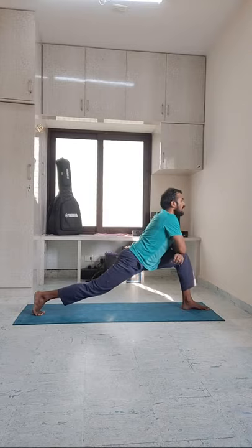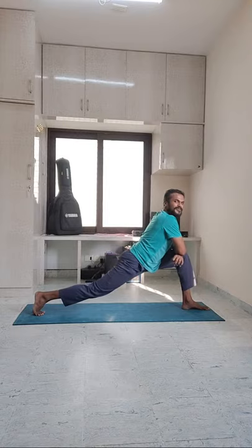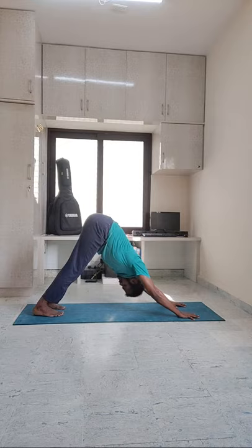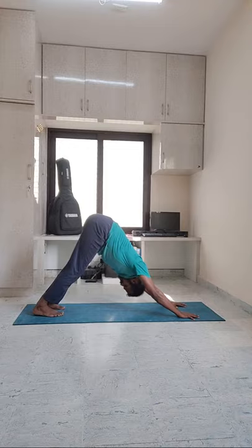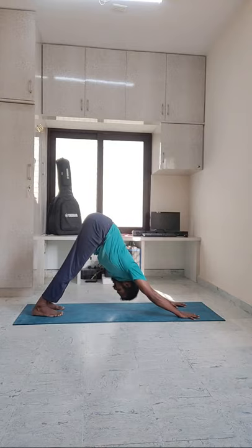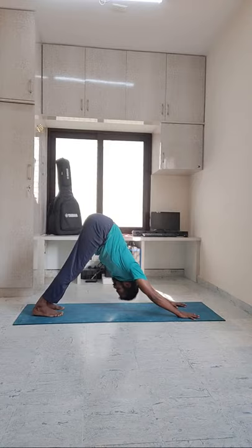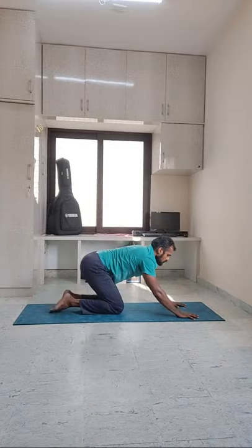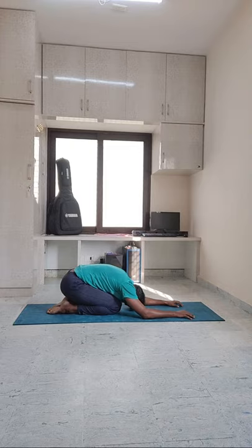10, 9, 8, 7, 6, 5. Smile, smile, smile. 2, and take your left leg back, staying downward dog, take a deep breath. Keep lifting your tailbone up. Slowly drop down into child's pose, observing your breath.